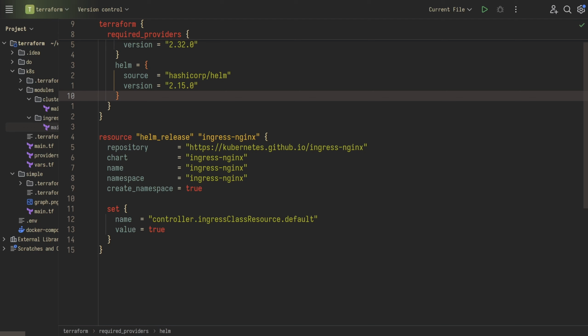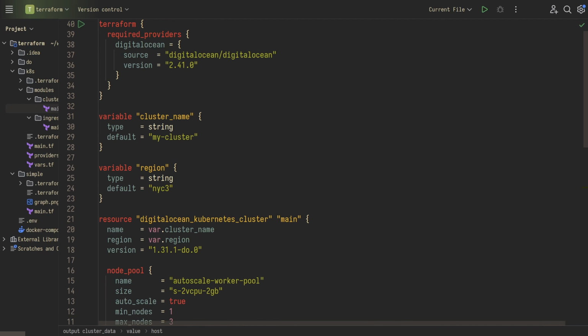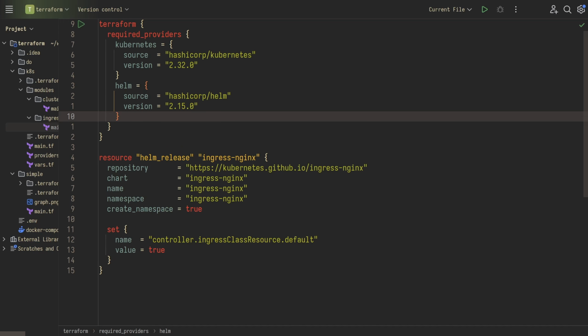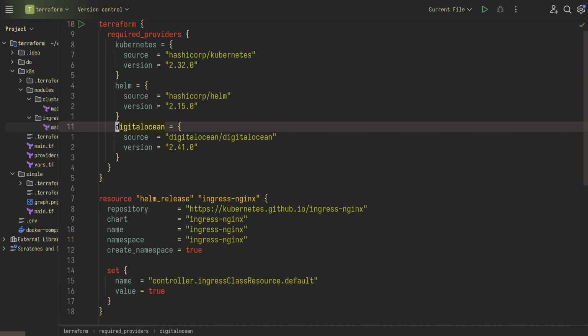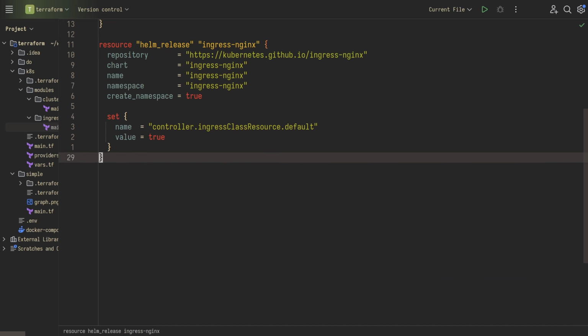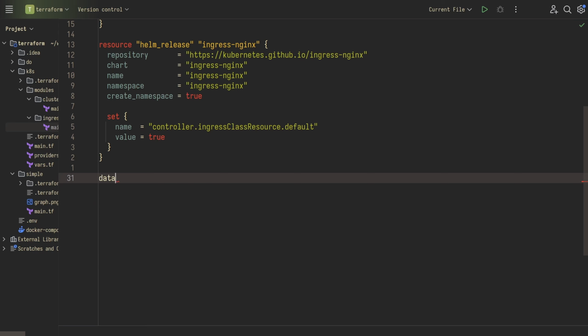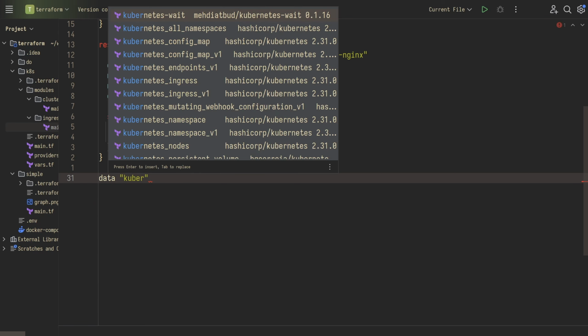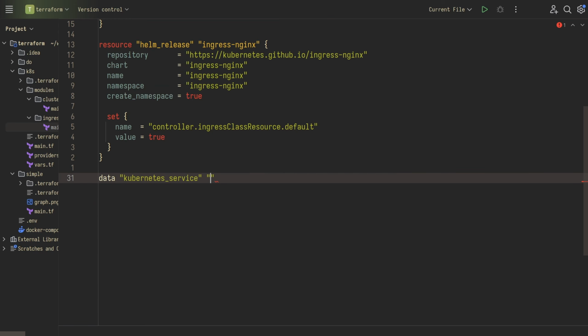So that looks good. And now one thing we might actually want to do, now that I'm thinking about it, we should probably grab DigitalOcean as well, because we can set a DNS record for this ingress controller. So we can do this, and then we can add in now a data kubernetes_service. And we're going to call this just the nginx, ingress-nginx.